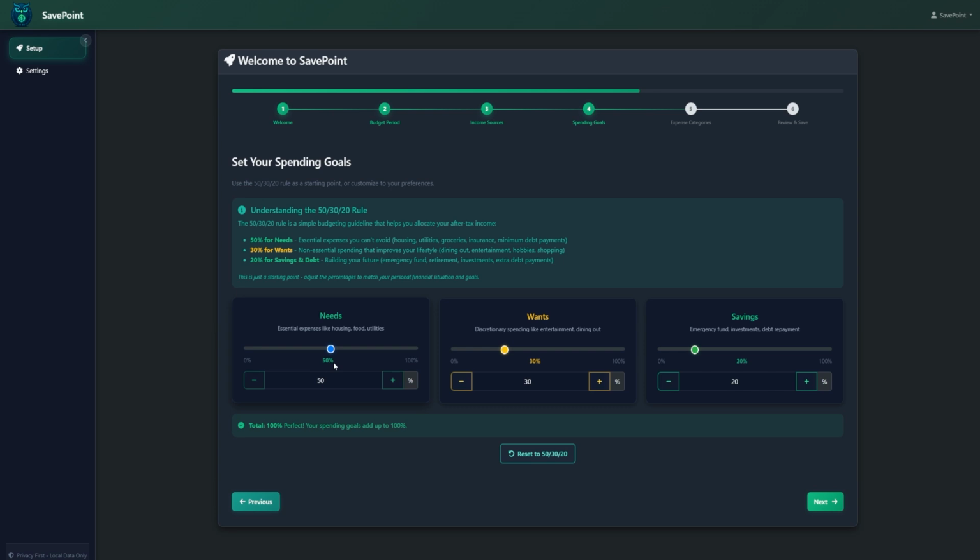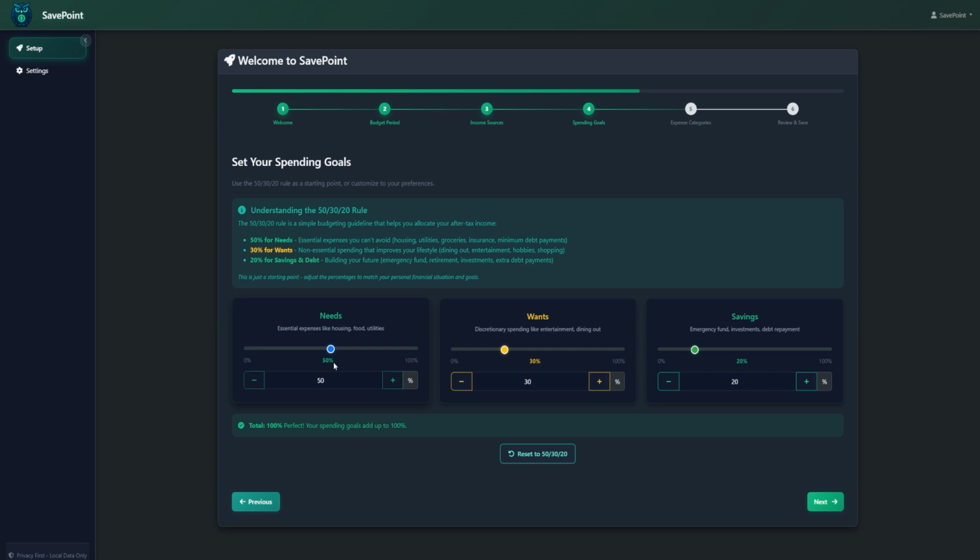And again, this is flexible for each budget year. So you'll set it one time here, and you could always go back and change it within the settings for the budget. So if you feel like maybe you budgeted a little bit too much in the needs category and you want to add a little bit more to savings, you could always go back to this in the future and adjust it for this budget year. And every budget year, you can set up a new set of spending goals that may better align with your financial situation at that time.